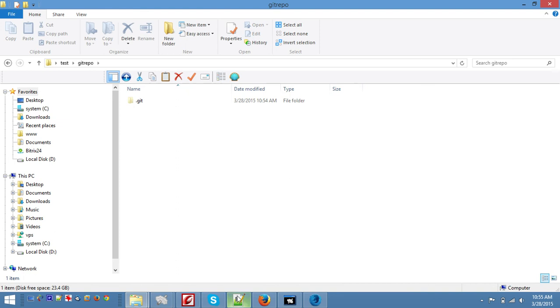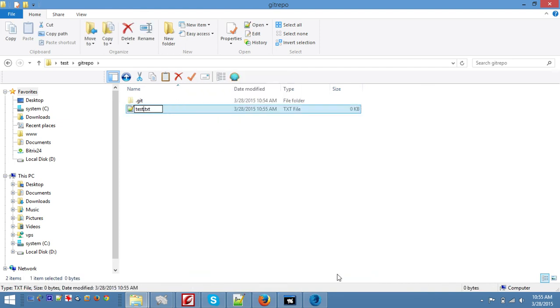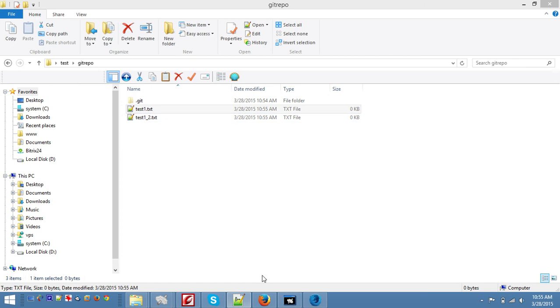Here I'm gonna create a new file just for testing, test1, and let's add some text to it. Let's type hello git, and then save that.